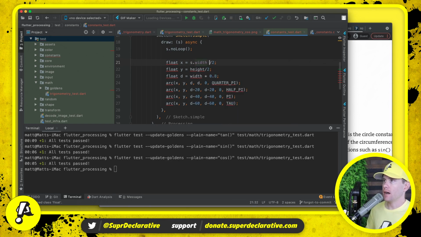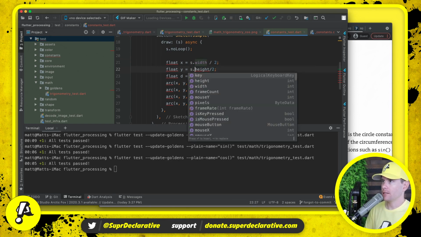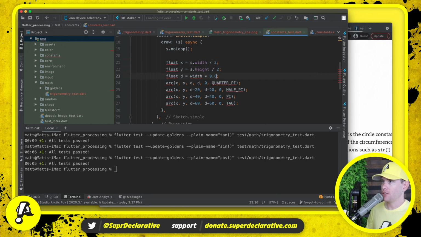You're going to be s dot width divided by 2, s dot height divided by 2, s dot width. And these look like they're all final. I don't think they're changing here, so we'll make them final. And then we want, oh, we don't have arc. That's going to be a problem. So we actually can't write this test yet.